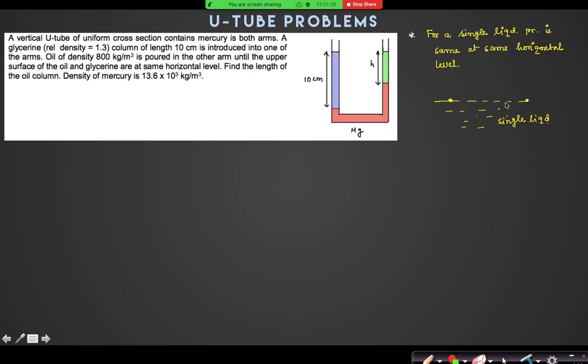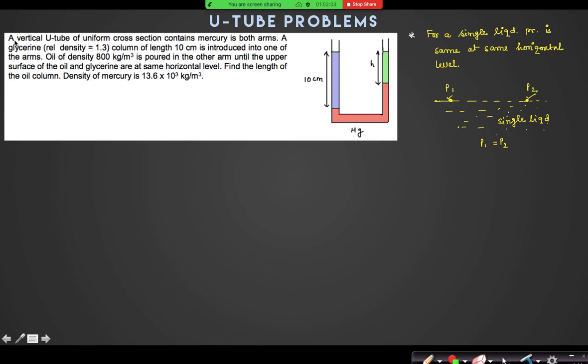If there are two different liquids, one liquid below this line, another liquid below this level, then I cannot say the pressure is the same. You have to find one single line below which there is one single liquid. Density has to be constant, the same everywhere. Then you can say that the pressures at these two points are the same. P1 is equal to P2, if below this line only a single liquid lies. If different liquids lie, then you cannot do it.